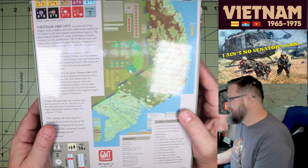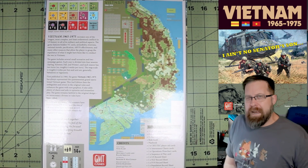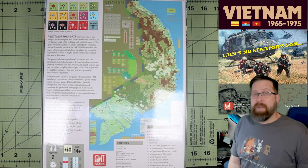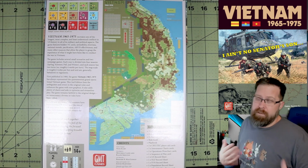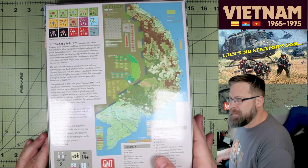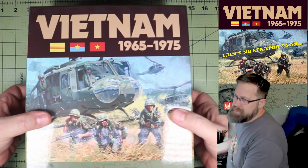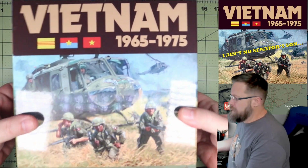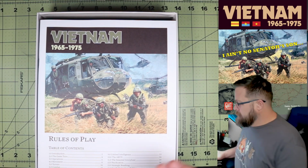So that'll be amazing. Basically, I think that is based on scenario versus campaign play. So if you want to play out the entire campaign, you're going to see the longer time. If you want to do a one-off scenario, you can play it much shorter, obviously. All right, so let's get this nice shiny box lid out of the way.